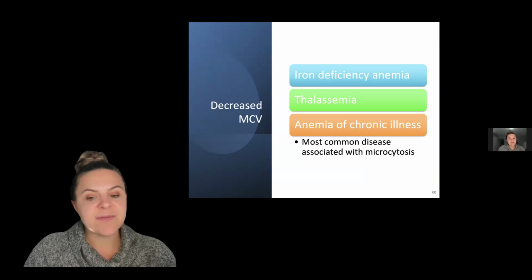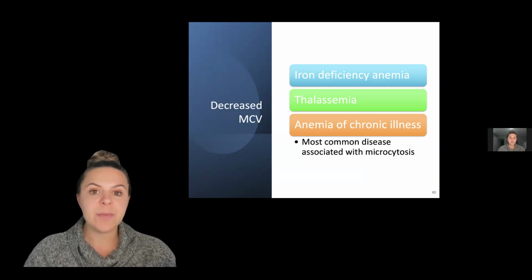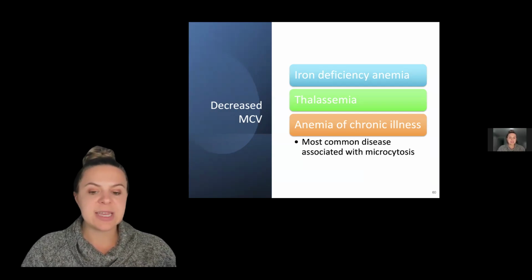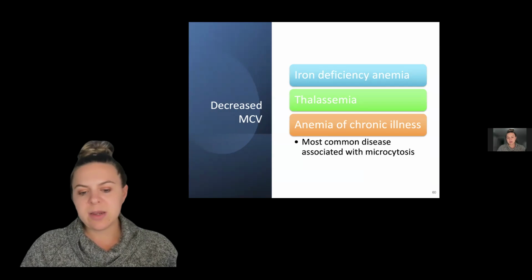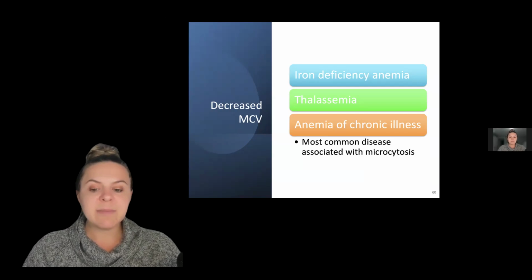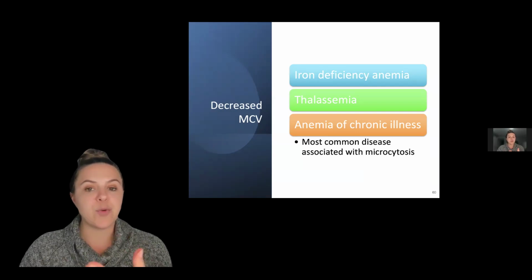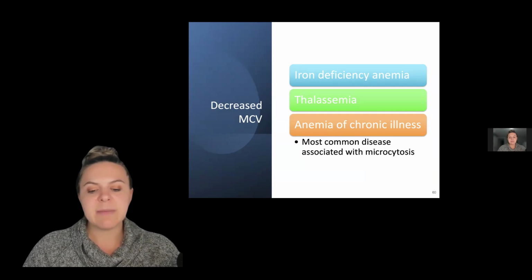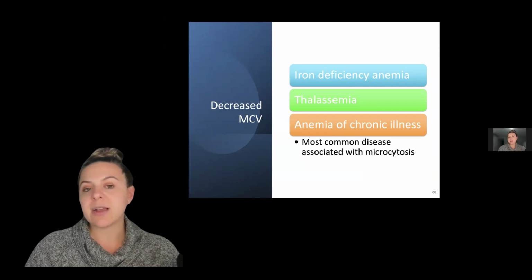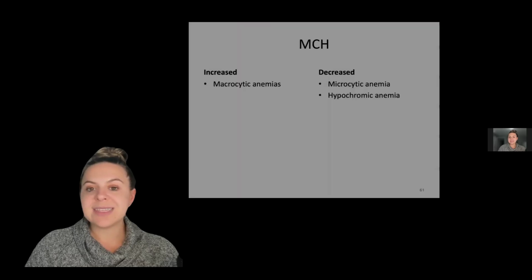A decreased MCV indicates microcytosis, which means the red blood cells are smaller than normal. The most common cause is iron deficiency anemia, particularly in later stages, but thalassemia is another important cause, where genetic mutations impair hemoglobin production. Anemia of chronic disease can also present with microcytosis, but it's often more normocytic. Microcytic anemias are generally associated with impaired hemoglobin synthesis, and this is often the first red flag pointing us in that direction.